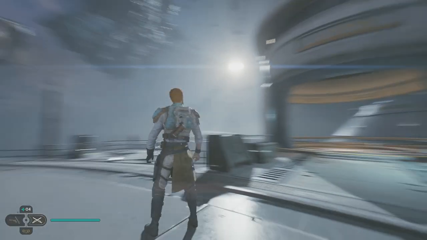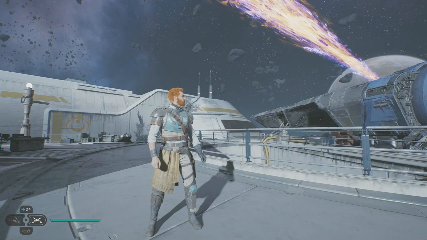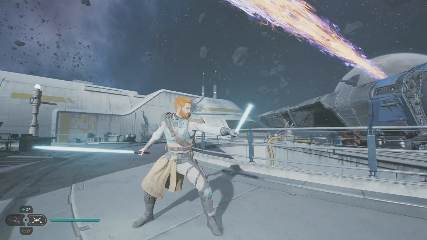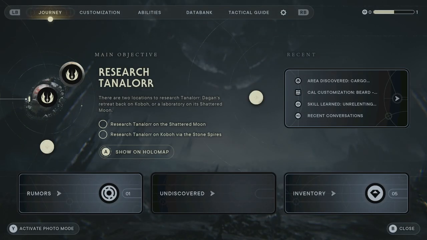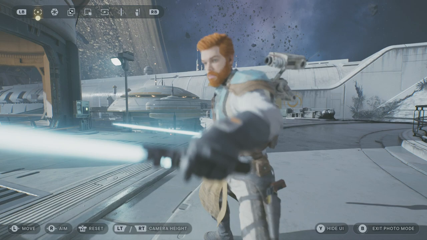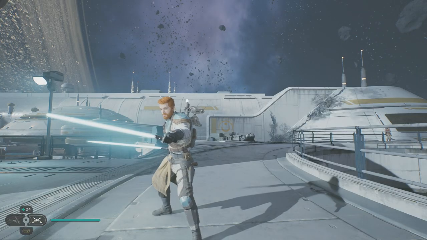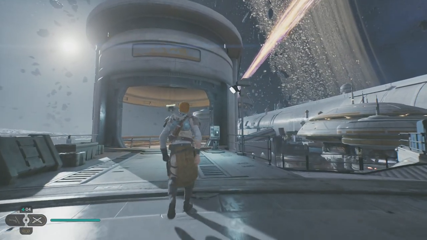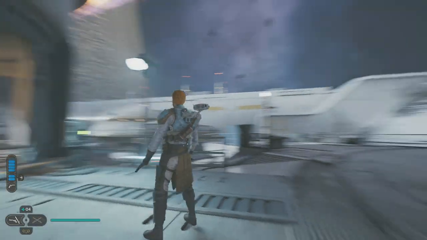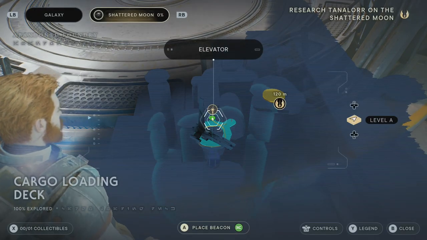And also, I think it was the store on Jedha, and I got, we can't really see, but I got a new emitter. Let's see if I can. He can't really see. But yeah, I got a new emitter. And yeah, this is what we're rocking with. We're using the double dual wield stance and the blaster stance. So let us get into this. I think we start here.